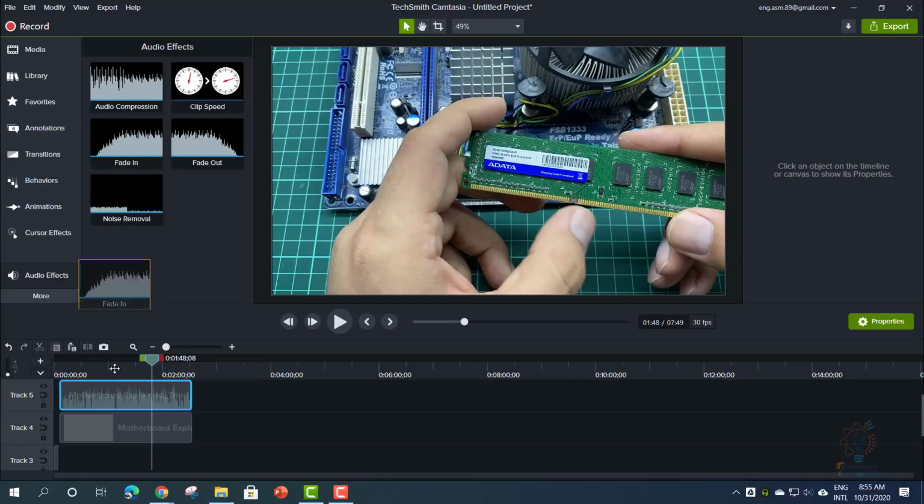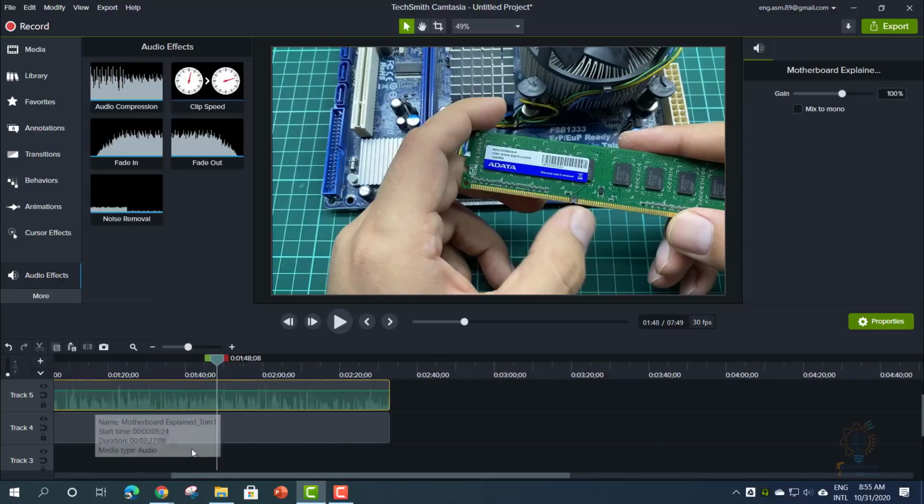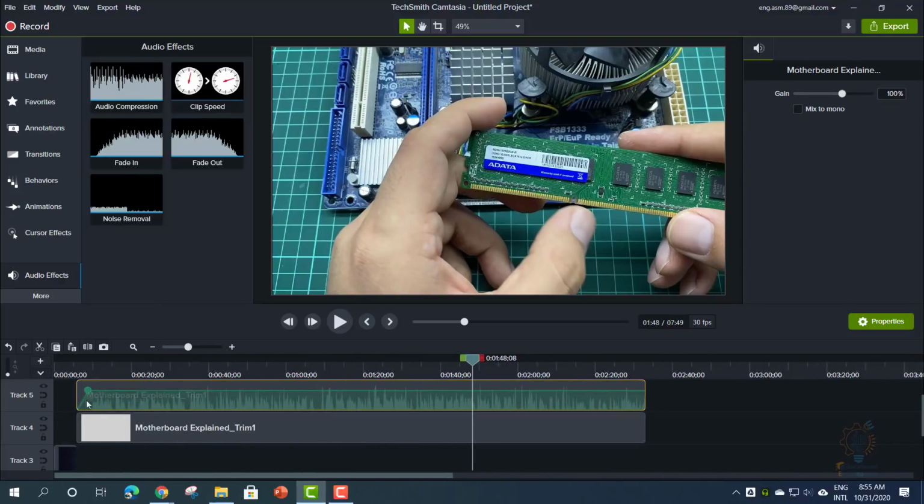Now you can drag this clip, and as you can see, now we have the fade in effect for the audio. We don't have a fade out, so you can add it. Now we have a fade out effect and you can auto adjust it, as you can see. Now if there is noise, you can use the noise removal by dragging and dropping this here, and you can adjust the sensitivity of the noise removal by simply changing the sensitivity and the amount until you feel that the noise is no longer affecting your video.